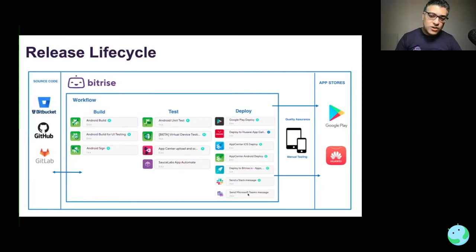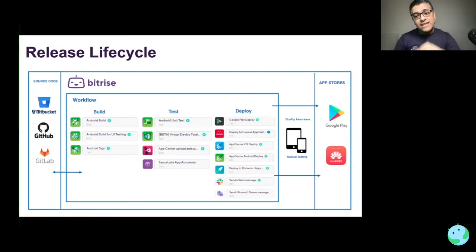You can send a Slack notification with the build status and the test status as well, or send it to Microsoft Teams. And once you have the new release from this life cycle, you can maybe add another layer for testing with exploratory testing. Here, if you have QA engineers, they can do manual or exploratory testing and start exploring the new releases.